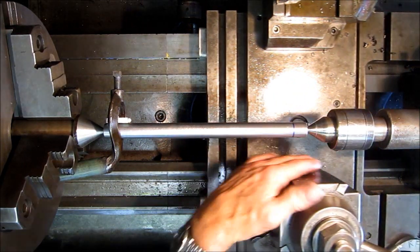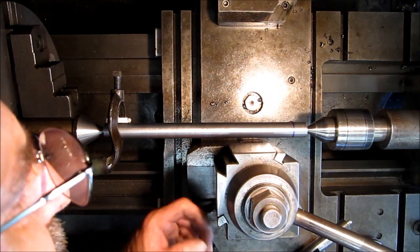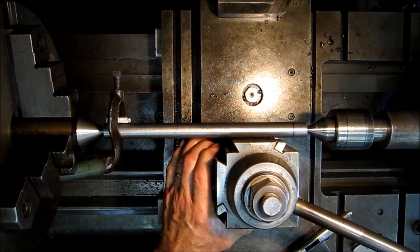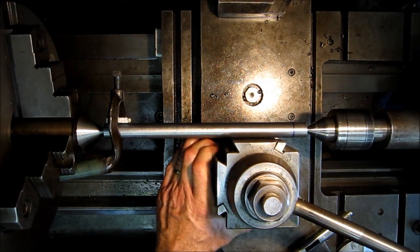Now we'll bring this over. We wipe this face off right here. We're going to come into our part, and basically this is one of our ways that we set the compound square. Our threading tool will automatically line up there.